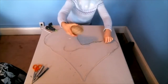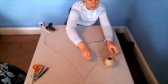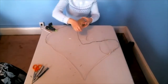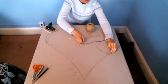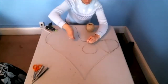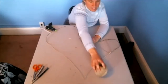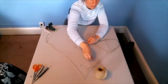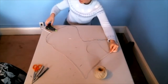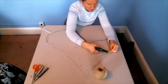And then I'm going to take my twine and start weaving back and forth. So I'm going to end up with these triangular shapes as my twine weaves back and forth across this wire frame. And as I go along and my hot glue gun warms up, I can tack these crossings in place so that my twine doesn't slide up and down the frame. So here at this first crossing, I would take my hot glue gun and secure this in place.